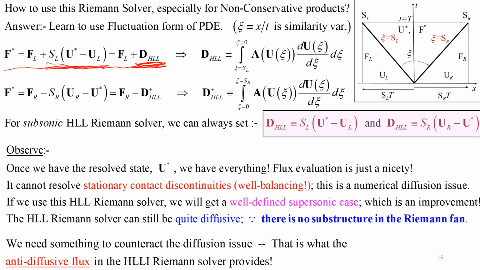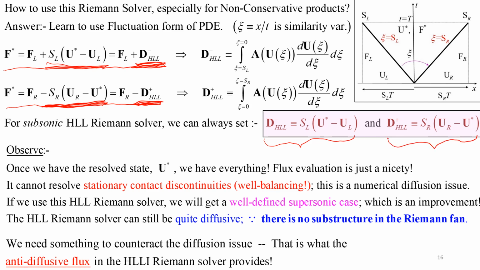Likewise, we can take the jump across the right boundary of our Riemann fan and massage it again so as to get F star in terms of FR minus some additional contribution, and we can write it as FR minus the right-going fluctuations emerging from our Riemann fan, and we know how to pick out the form of these right-going fluctuations. There's a little more complexity. If you're dealing with a general case, you might have to do a little bit of integration, but even so, the answer comes out to be the same, and you get your left-going fluctuation from the Riemann fan and your right-going fluctuation from the Riemann fan.